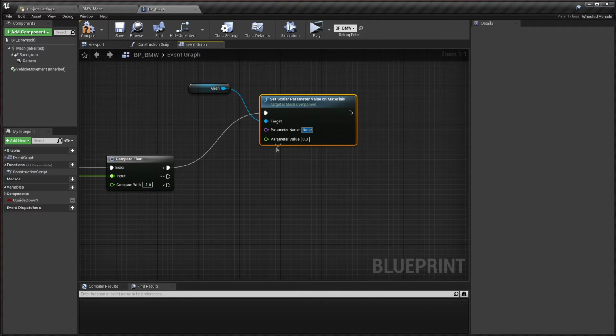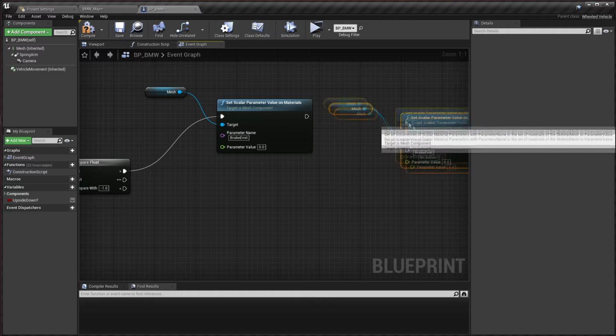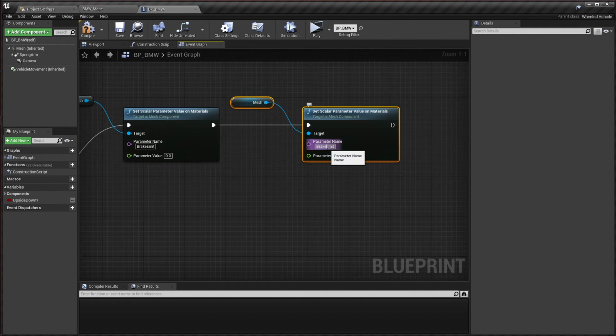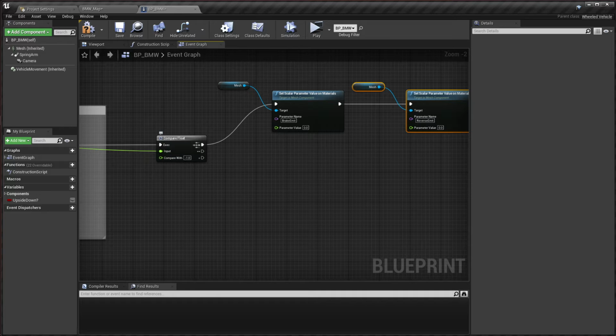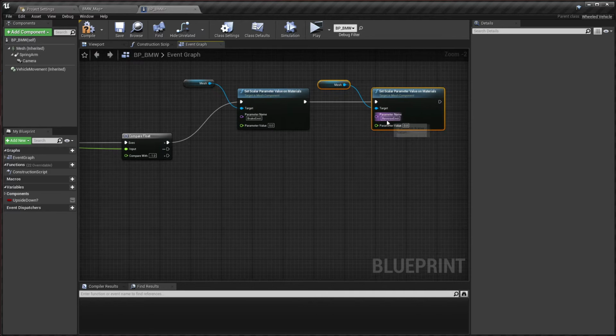So what we're going to type in here is brake emit, and then what we'll just do is copy and paste that, plug that on in there, and on this one we will type reverse emit. So it'll find the scalar values we've made for the reverse and the brakes, and give them a 0 value, which basically means they're going to be off. So if the car is not reversing, the brake lights will be off, and the reverse lights will be off as well.